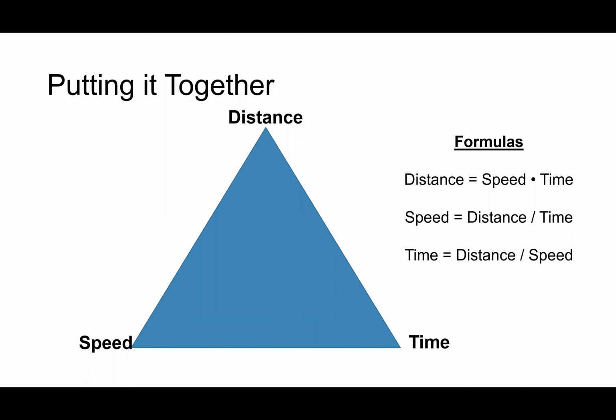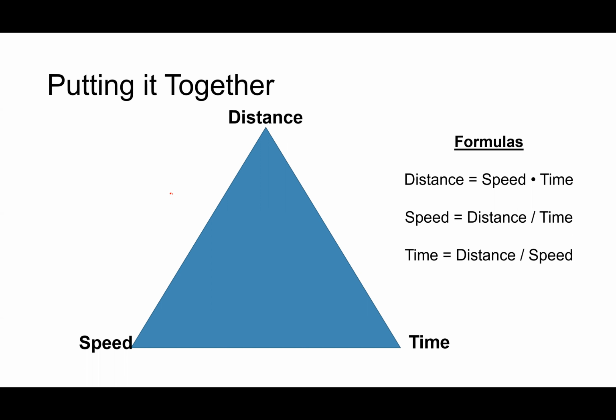Okay, so to help us remember or just determine the formulas, instead of memorizing all of them, we've got something called the speed triangle. The speed triangle is super helpful. If all you can remember from the formula way of doing these problems is the triangle, you'll be able to figure out the formulas. So here we've got three variables: distance, speed, and time. If I have two out of the three variables, I can always find the third.